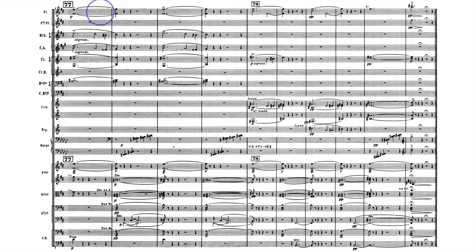So this is backing up the same exact pitches, tremolo, in the violins. Then there is a big rest here. Now you might think, well, okay, so there's a gap there, but there actually isn't, because if you look down here at the cellos and the contrabasses, they are playing the exact same pitches on these harmonic nodes.